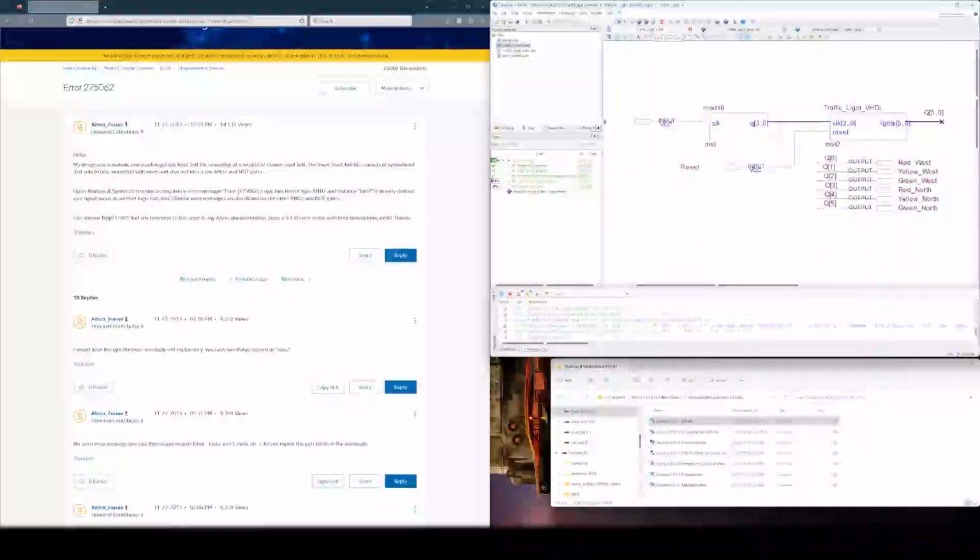So those are a couple things to help you out. You might notice here I have Q5.0. That's indicating that this is a bus out. And in this particular situation, I wanted to name my pins an individual name, not an array. That was more for user ease of use rather than programming. And so all I did is I assigned each output one of those pins that are coming out. So you can do this.